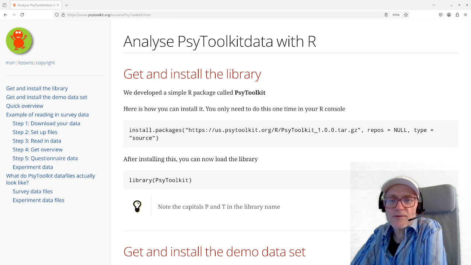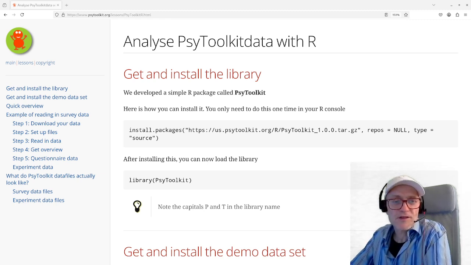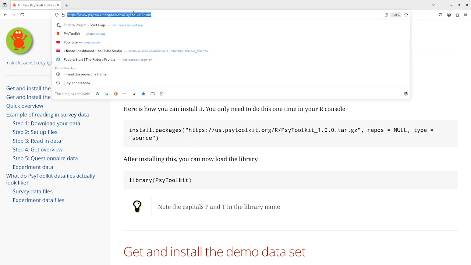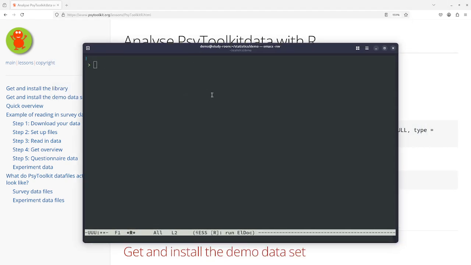I just want to show you now how to do it, and I take the image of myself away from the video, so just to make sure you can concentrate on the coding. And so what we do here is, if you're on this link, and the link is below this video, and let's assume this is your R console.